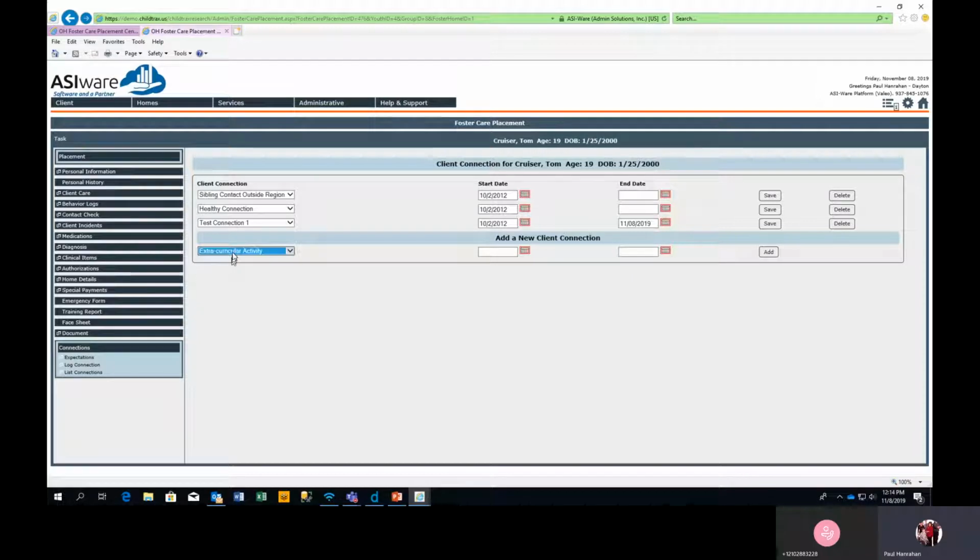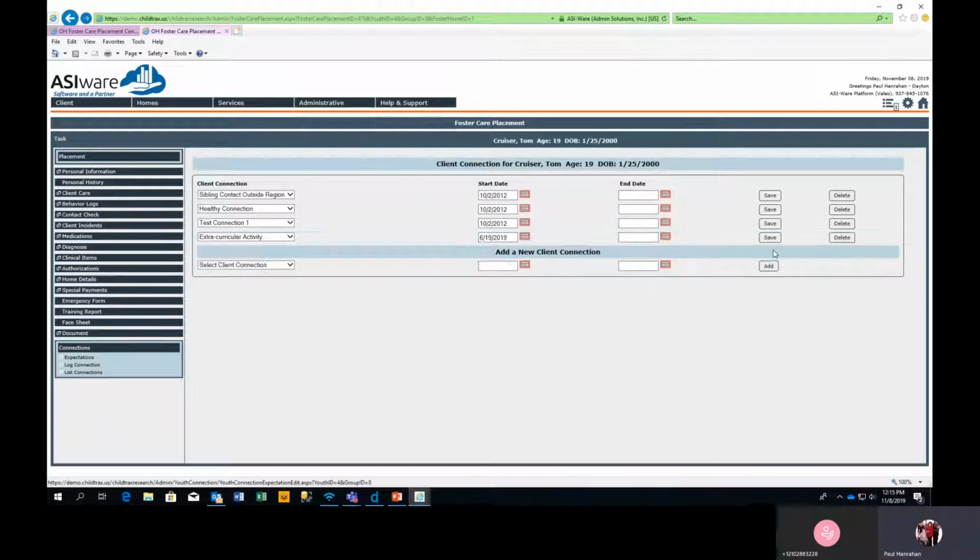To add a new one, just come down here, pick it from the drop-down list. That's that list that I just showed you on the table maintenance page. Notice that the test connection 2 is not showing up here. This is because the start date was today, so it won't show up till tomorrow. So pick what the new one is, and we'll say this started last month. Let me go back to July or something, just so it's a different month. We'll go to June. Started June 19th. All right. So you just added a new expectation. And if there's another one you need to add, go ahead and add it here also.